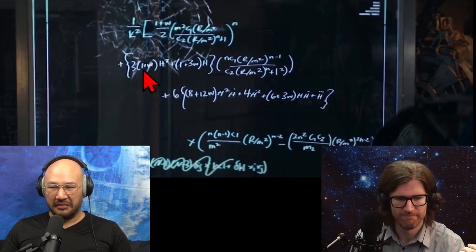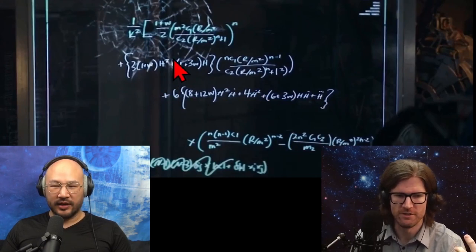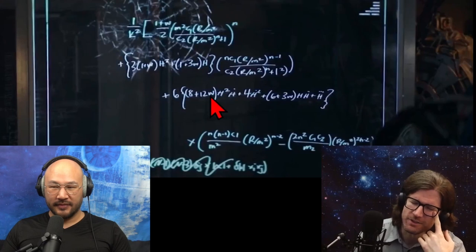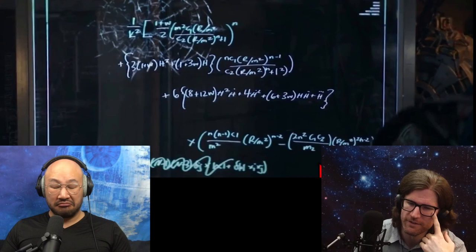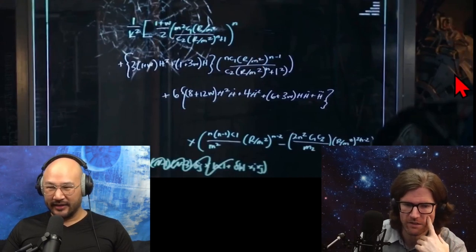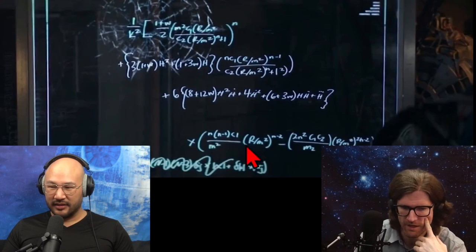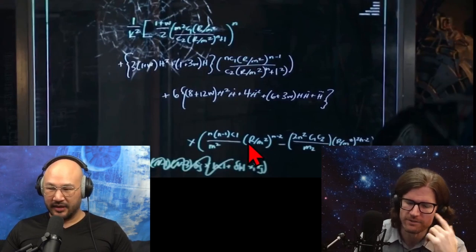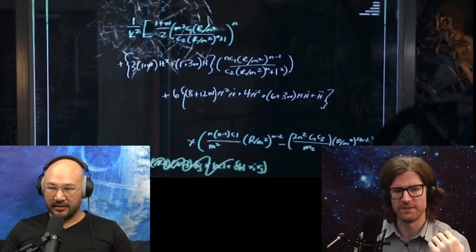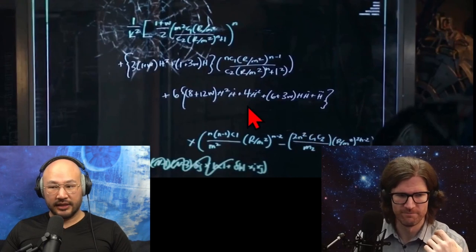And so, I've never taken quantum field theory. And I'm seeing C's and ends. Maybe this is some kind of, it could be statistical mechanics, where there's just some kind of partition function thing. Oh yeah, it could be. Could be. I don't see any d betas. Oh, that's true. Do you see any betas? And then beta could be, oh that's right. I don't see any betas. Betas could be also the V over C. True. But I don't see any of those either. I also don't see those.